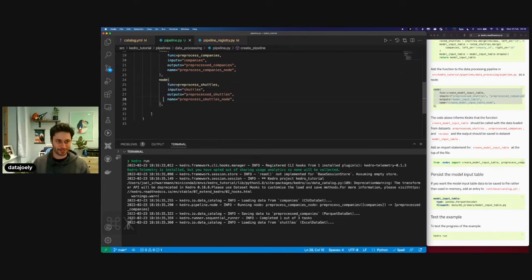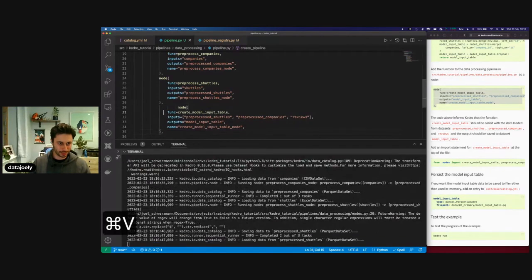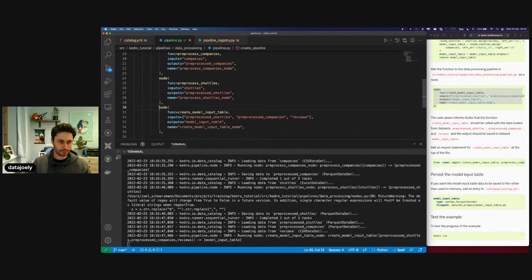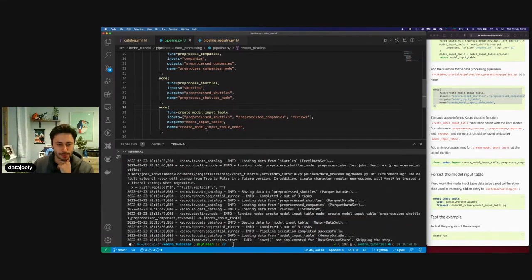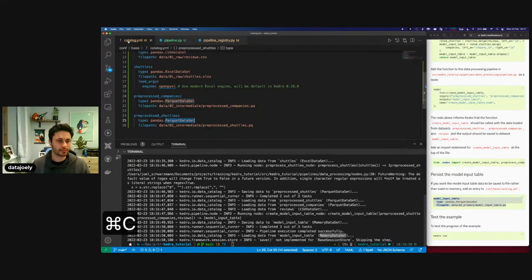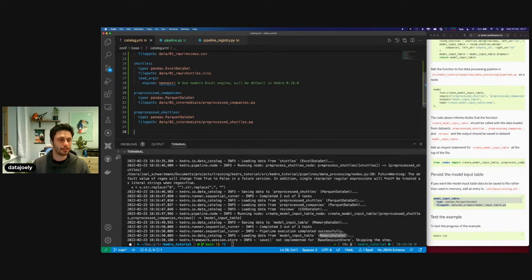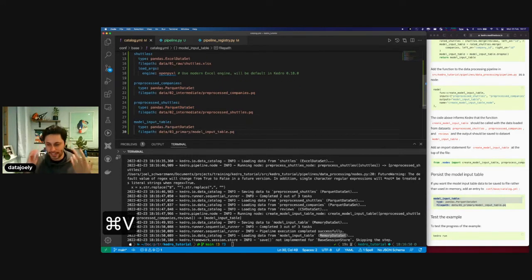So I'm doing this only for humans, not for the computer. You'll see that this model input table at the end is never written to disk because, of course, it has no catalog entry. It's going to be a memory dataset. So if I put that there, next time I run it, it will then generate this file.